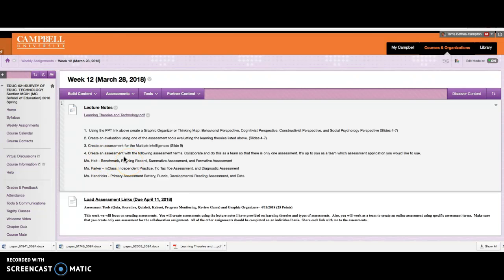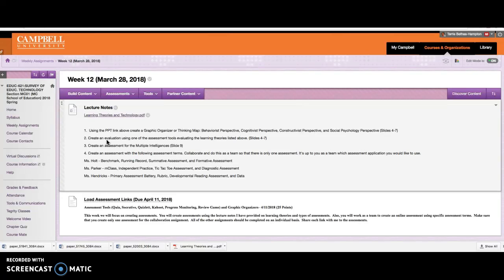So the information that you need is inside this PowerPoint presentation. And as you go through the PowerPoint presentation, you're going to learn some things about assessments and how to create assessments inside of your lesson plans, and of course take a closer look at the types of assessments that you are creating.